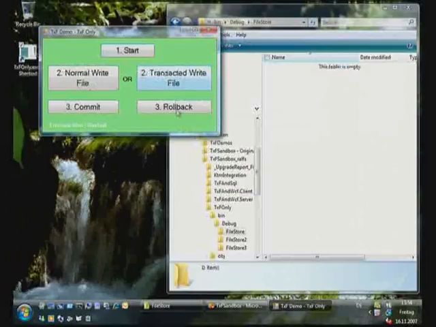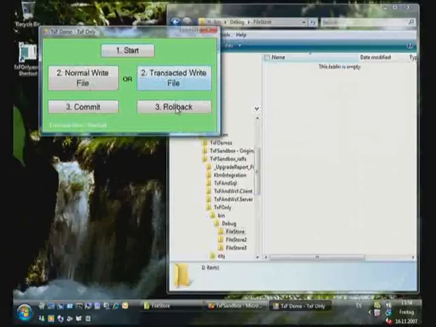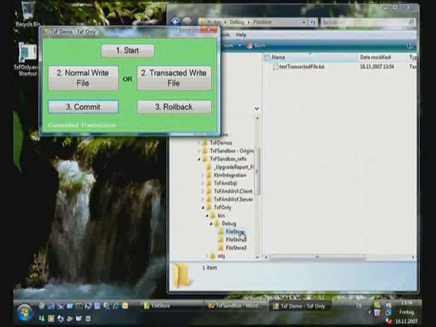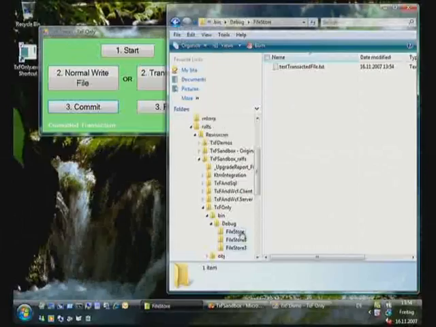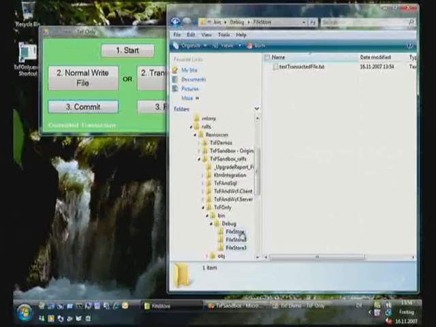We create the transacted files and we say commit, and there they are. So there was a simple timeout, and the code to this is really, really simple. There's no exception handling or whatsoever in there. So you see the files appeared actually the moment I said commit.